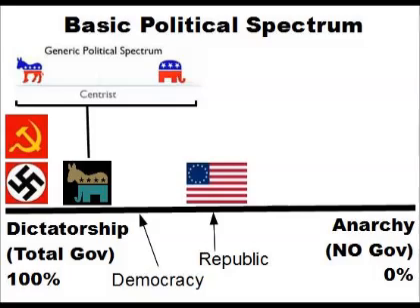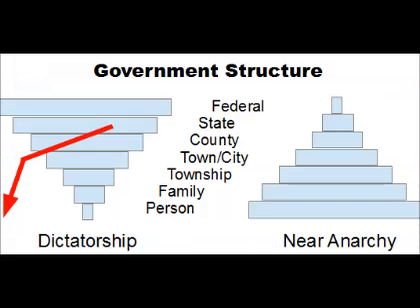The scale of liberal left versus conservative right is what they use to divide and conquer us. As you can see in this picture, the so-called generic political spectrum, they have distorted reality. What this drawing shows as extremes is in fact the same point on the basic political spectrum shown above. You have been duped.